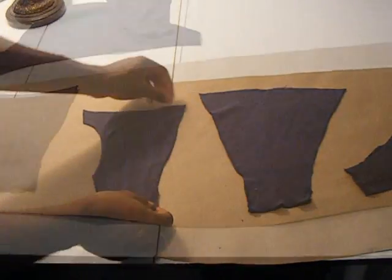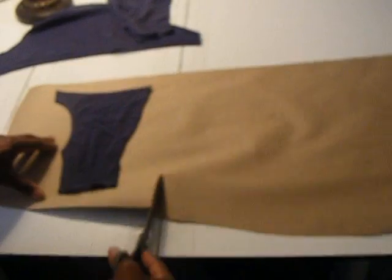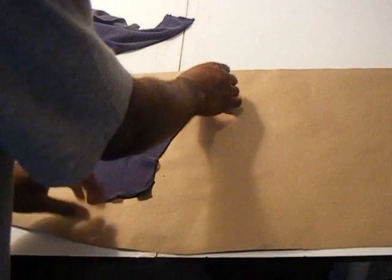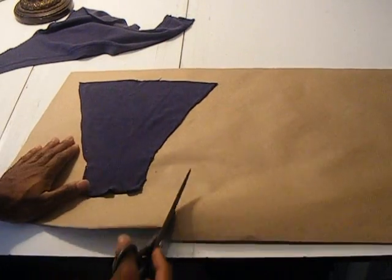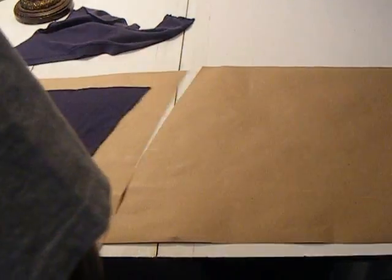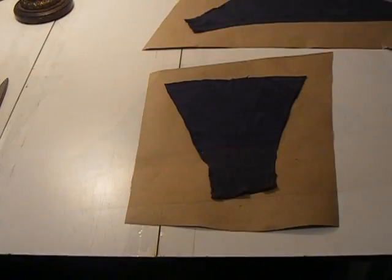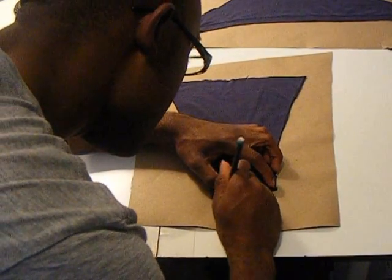Okay. There's that. Then what I'm going to do next, I took my other pieces off so I can save table room. I'm going to cut off little sections of paper like that for each piece. That piece. This piece, and these are my paper scissors. This piece. And this piece. Now I'm going to trace around each piece just like it is. I'll clean it up later.